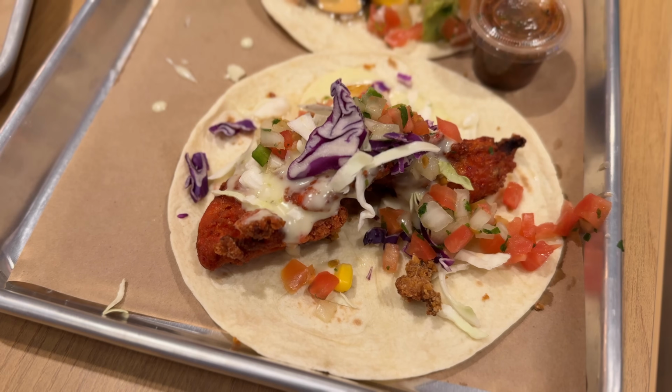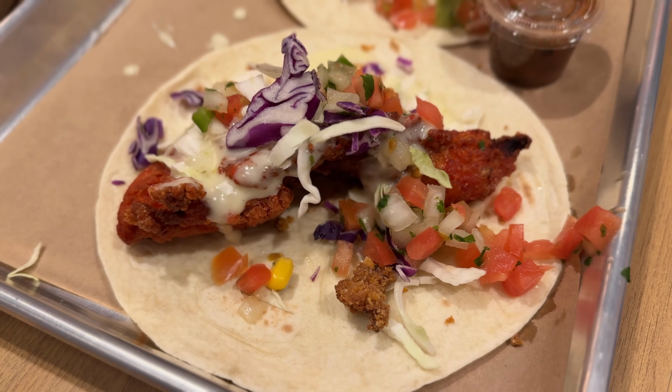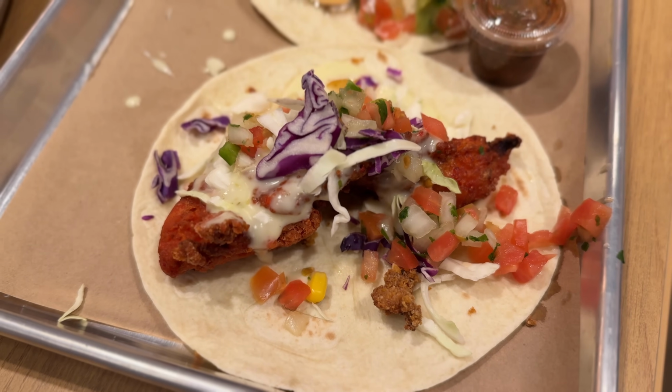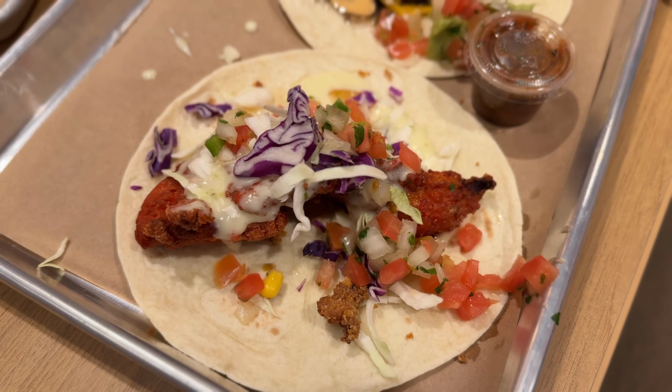I built up this fear that it was going to be flaming. Oh, not bad. Yeah, I actually like it. I think I like it better than the Nobo. I thought I was going to make the bottom of the list of the tacos we tried. It's a well-cooked piece of chicken with the queso on top, and I like it more than I thought I would. So if you are somebody who does like flaming hot Cheetos or Takis, you might like to try this out.